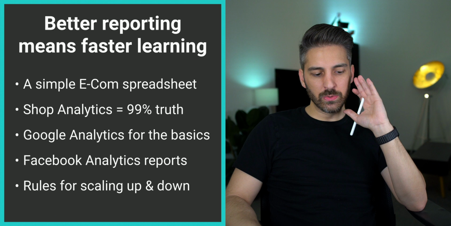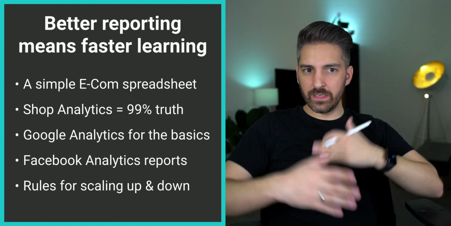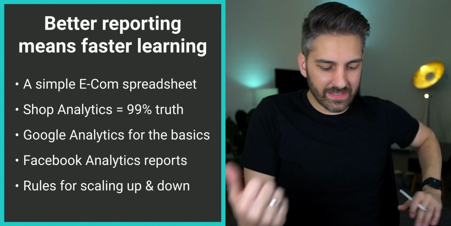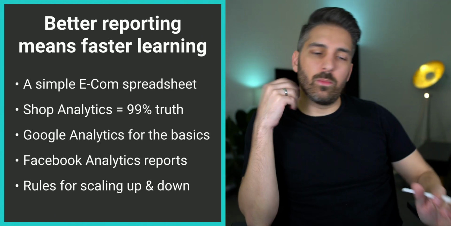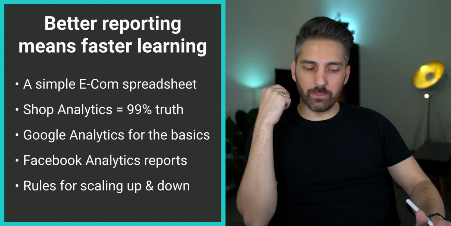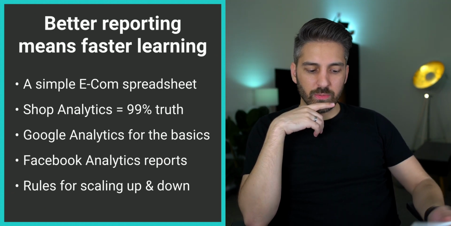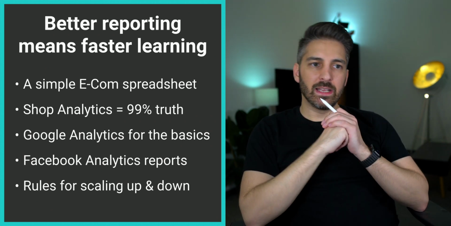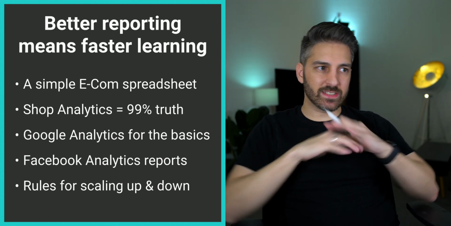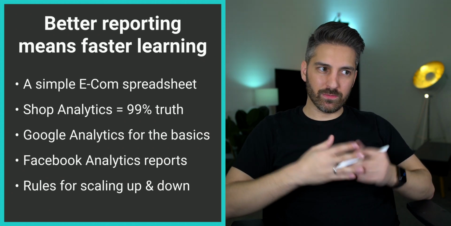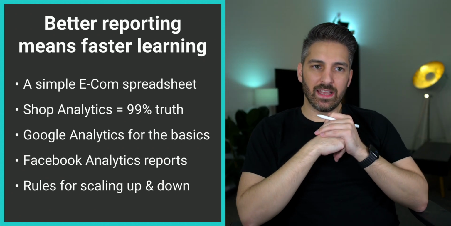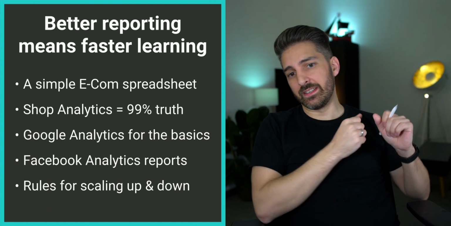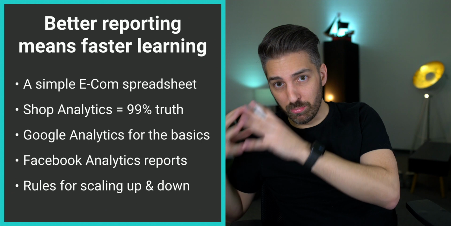I want to go through it in iterations and go from a simple to a bit more complex setup and tell you what has been worthwhile for me in real practice. I highly recommend a pretty simple e-commerce spreadsheet that I'm going to show you that just has the truth from different data sources in it, because the truth that you see in your Google Analytics can be very much different from what your bookkeeper is telling you.